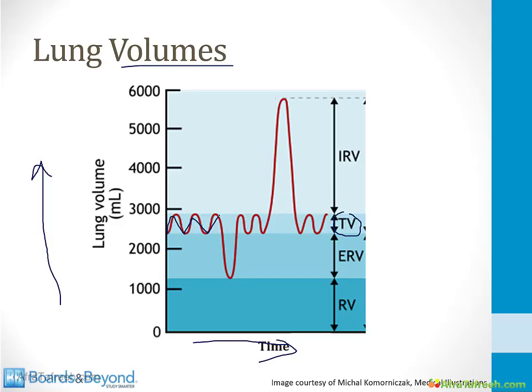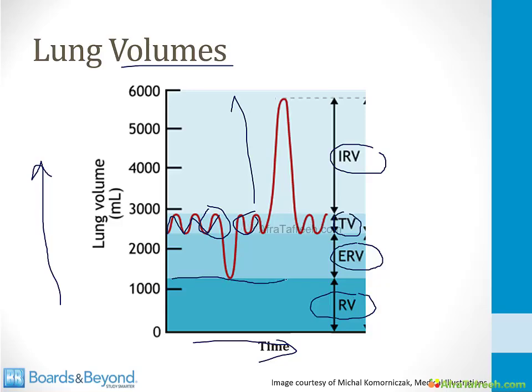If you were to exhale as hard as possible and push as much air out of your lungs as you could, you would not only exhale the normal tidal volume, but you would exhale an extra volume called the expiratory reserve volume. Along that same thinking, if you were to inhale as forcefully as you could and try to fill your lungs completely, you would not only inhale the tidal volume, but you would inhale an extra volume of air here, and this is called the inspiratory reserve volume. And then the fourth volume is this one down at the bottom, the residual volume. No matter how hard you try to blow air out of your lungs, you never get below this number right here, and that's because there is a residual amount of air, this is the residual volume of air, that will always be in your lungs, and you cannot blow it out no matter how hard you try.